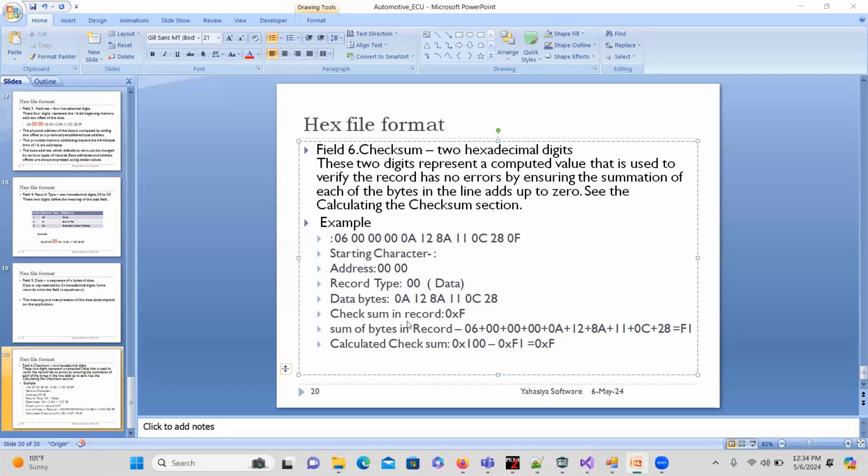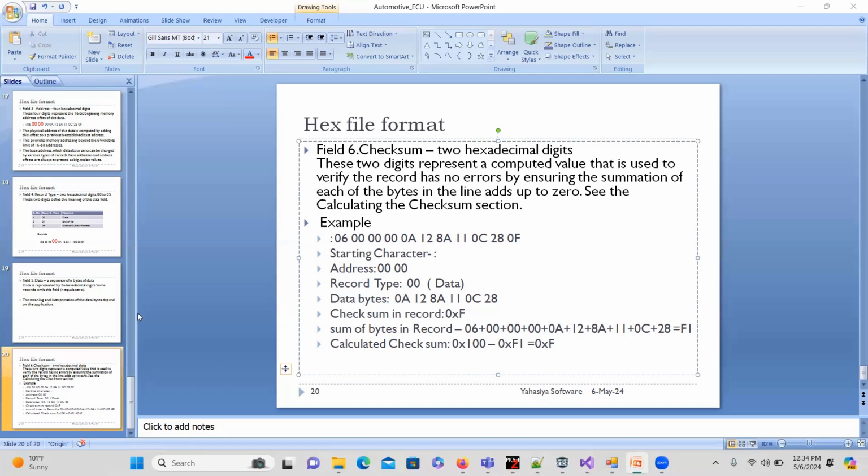From my view, the easiest way to compute the checksum on the microcontroller side is to simply declare an unsigned character variable, because its maximum limit is 255 only. After 255, it will roll over. So when you add the byte values from the size to the last byte of your data, if your sum exceeds 1 byte, automatically there will be a rollover. It is limited to 1 byte of data. Then you can subtract that 1 byte of data from 0x100 to find the checksum. This is the easiest way to find the checksum on the microcontroller side.